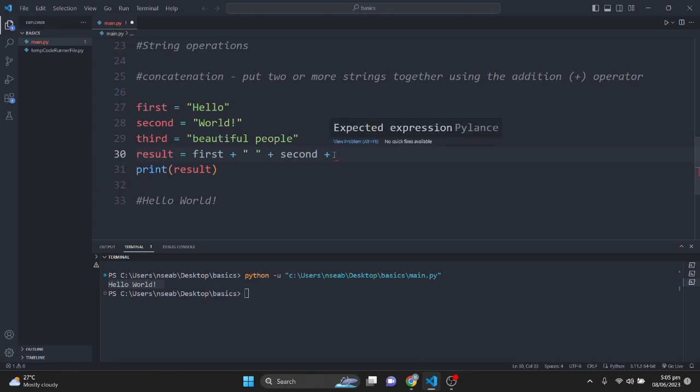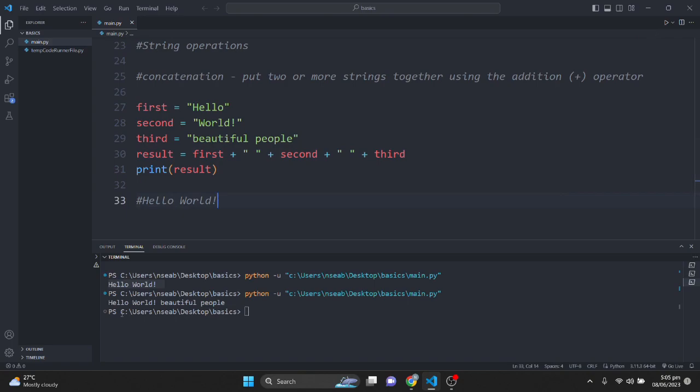So we are going to introduce our space just by typing quotation marks and then hitting the space key of the keyboard, and we are going to have another addition operator, and then finally we have the third variable written there. And let's save and let's run this code. Notice here now that we have hello world beautiful people.